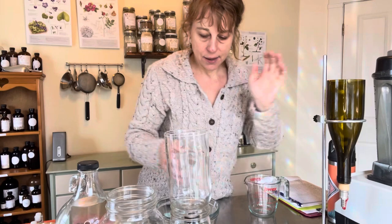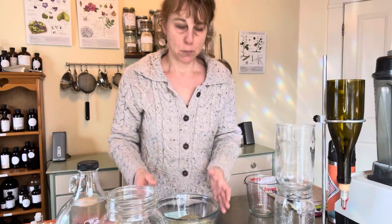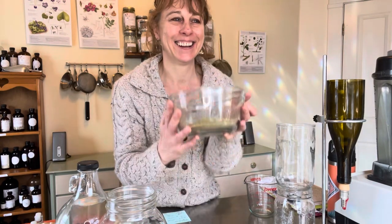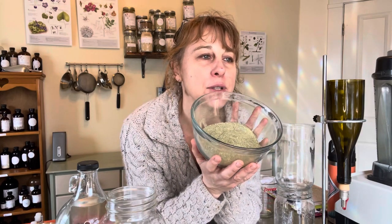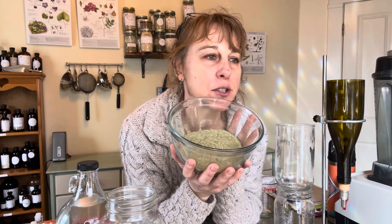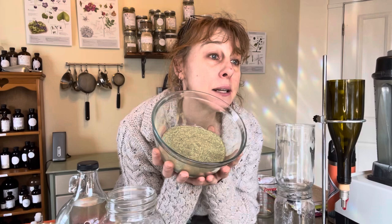So I'm gonna set this aside. What we're gonna do today is we're starting with 100 grams of herb, which you all know is 3 ounces by weight, okay? We have here 3 ounces, 100 grams roughly. I mean, splitting hairs between the two, but there is a slight difference. Meadowsweet. This is Filipendula ulmaria, and I did powder it.